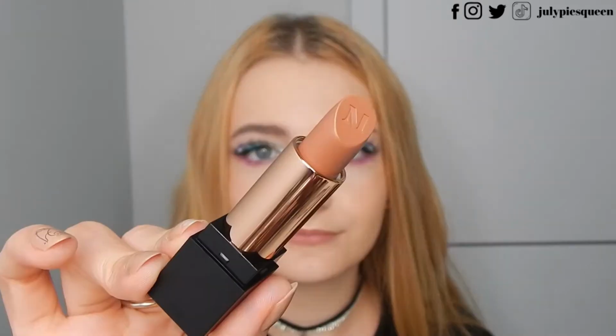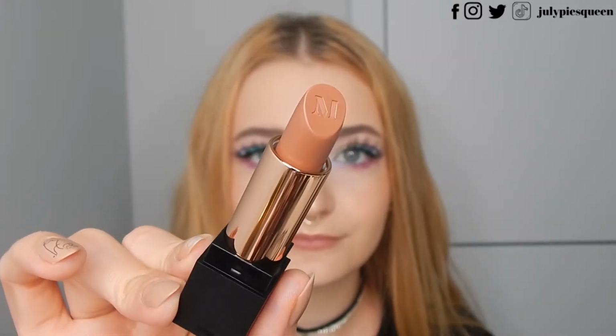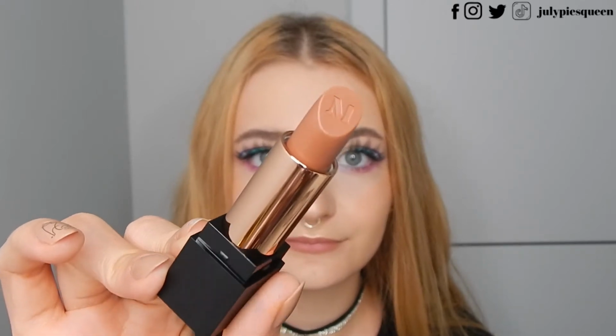So to make my life easier, I'm gonna start with shade Commit because obviously it's gonna be easier to take off. So this is how the shade looks, and I'm very excited to see if it's a really nice nude. I'm very sad to ruin the bullet over there because it's actually very nice and sleek, but we are doing it. So this is how Commit looks.